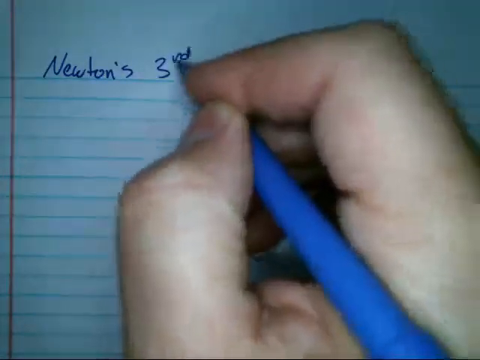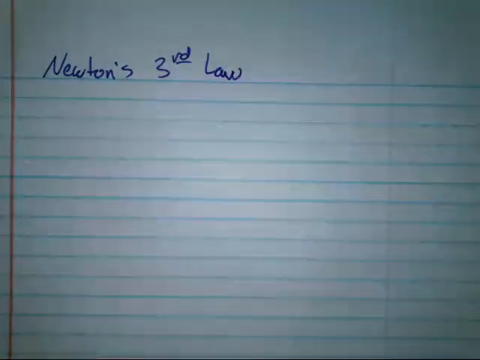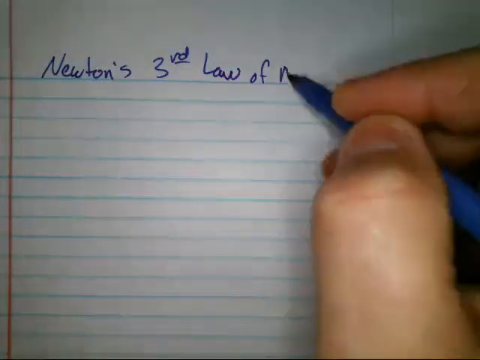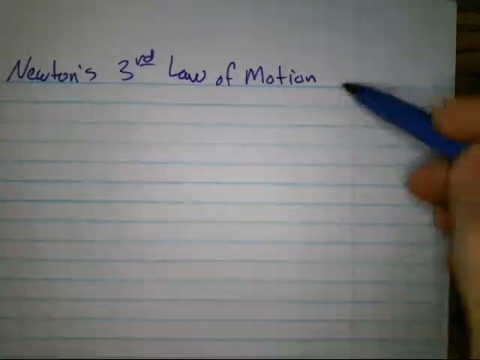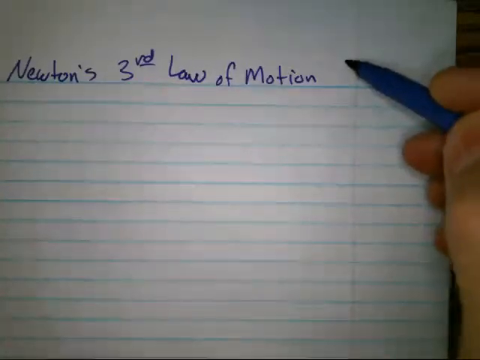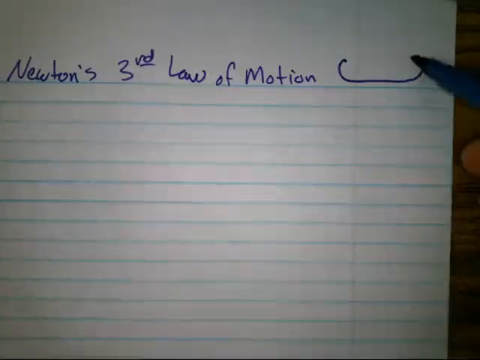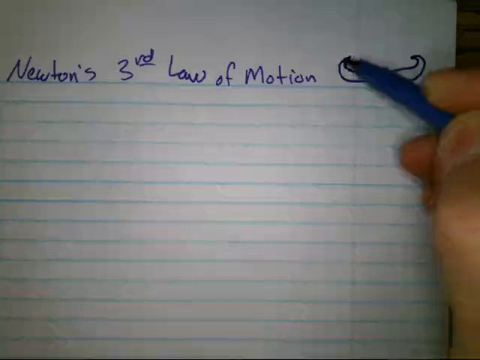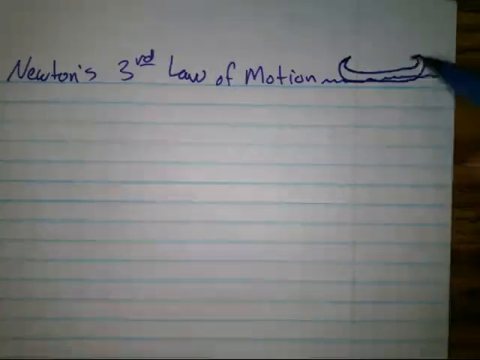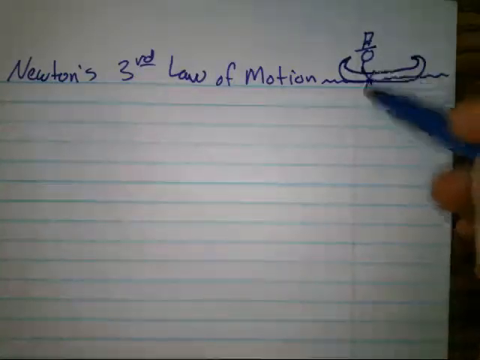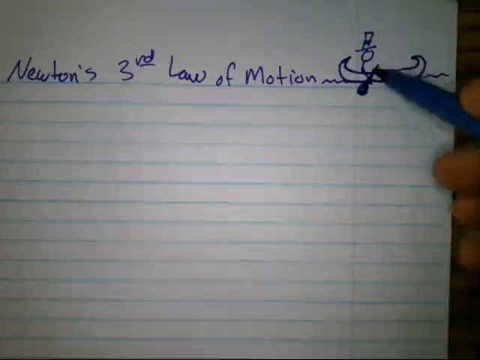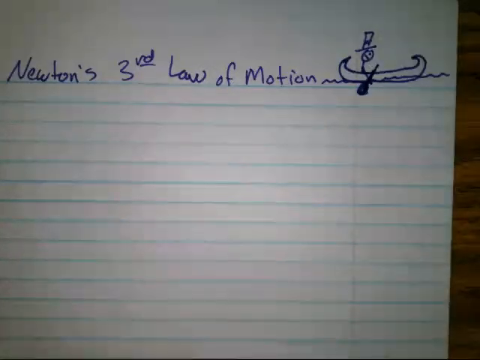Let's just start out before we talk about it. Let's label the page Newton's third law of motion. And this is one I'd like to put a little caricature over here. You don't have to do it, but it reminds me. So I'm going to put my best depiction of a canoe, because I always think that we get into canoe talks, and a little bit of water. And there's maybe old Isaac Newton. I don't know that he ever had a canoe, but he's paddling his canoe here. And if you're going to be in a canoe, you might as well have a smile on your face.